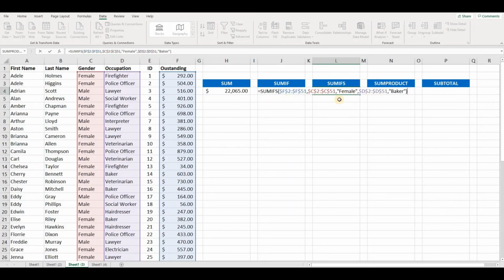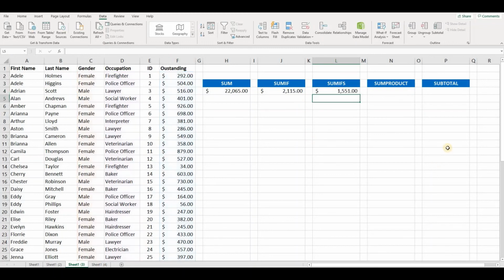So you can see that there. Now, the dollar signs before the column and row value are literally just locking that range. So if we did drag that formula down or across, it would keep those range values exactly the same.